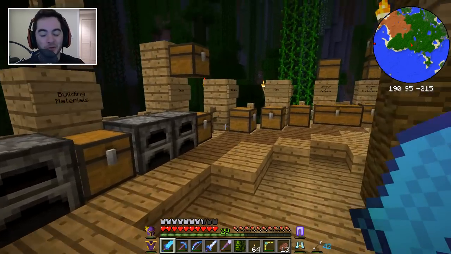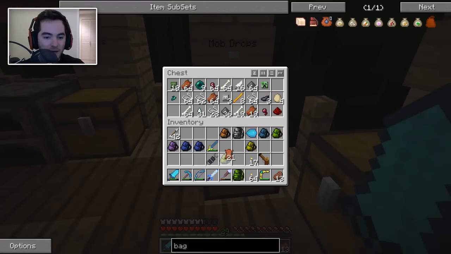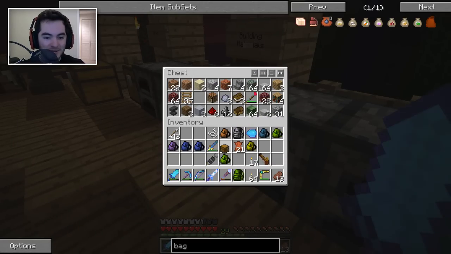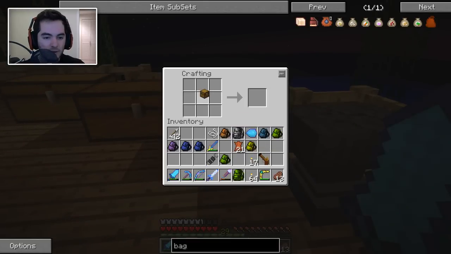Anyway, I think we have the resources we need to craft it, so let's go ahead and do that. Some leather, and a piece of string, and I think we have a chest in our chest here. So that is all we need in order to craft the bag, and let's do it. Chest in the middle, leather around the outside, and a piece of string. Boom. Okay, we have a bag.